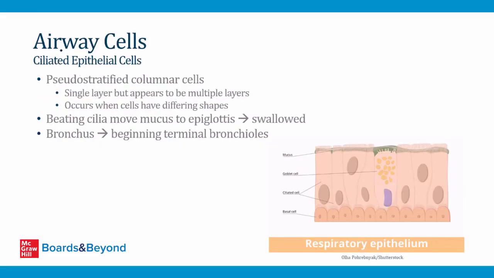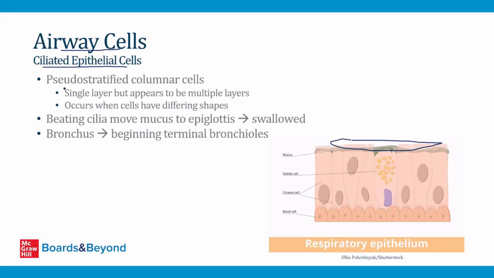Let's talk about some of the airway cells that you can find lining the respiratory tree. And one of the most important types to be aware of are the ciliated epithelial cells. So this refers to epithelial cells with finger-like projections called cilia that beat to push debris out of the lungs into the mouth where it can then be swallowed. This basically keeps the airways free of dust and large forms of debris.